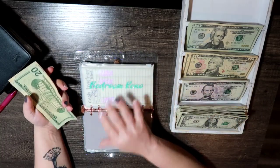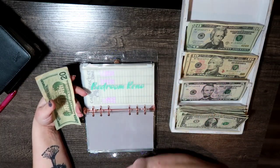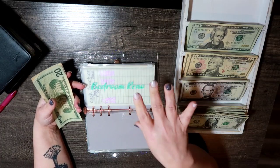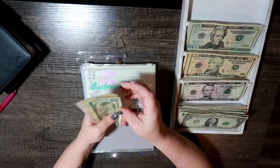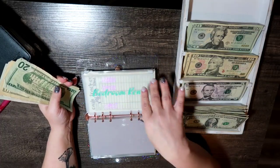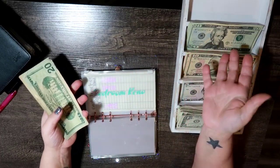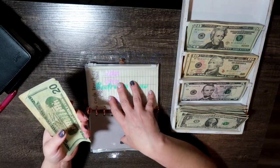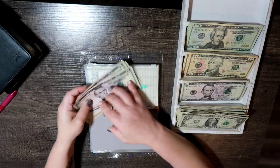And this is for our bedroom. Our bedroom doesn't need a whole bunch of stuff, but I do want to get a king size bed. I would like to do an accent wall. We need new curtains, maybe a couple of furniture pieces, like bedroom decorations and that. So it won't require a lot, but I am going to save up for it nonetheless. We don't have to tear anything out when it comes to the bedroom. So we'll just save it up until I see my vision of what I want it to be. I'm sure it's going to be farmhouse because that's how I roll. But once we get to the vision of where I want it to be, then we'll go ahead and take care of this using this money. 20, 30, 40, 45, 50, 55, 60.